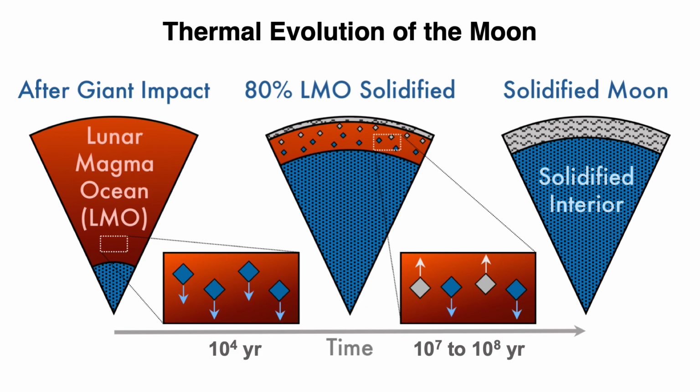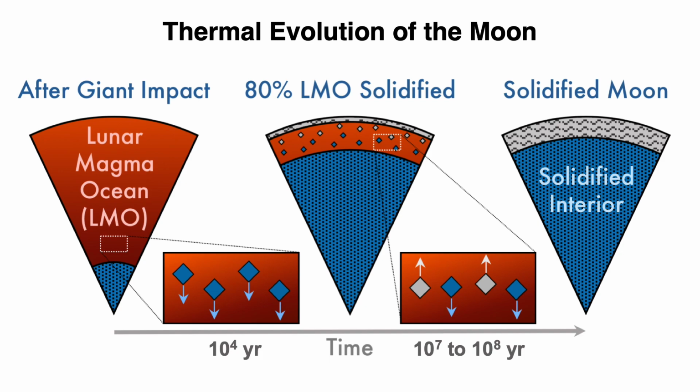The mineral plagioclase became stable and started to form anorthositic rocks made mostly of the mineral plagioclase. Anorthositic rocks that formed would have been less dense than the surrounding magma, and as such they would have floated to the surface. The rocks that floated to the surface would have formed the primordial crust of the moon. Fragments of that early crust were picked up by the Apollo astronauts and brought back to Earth.